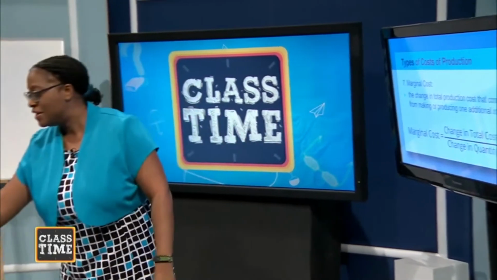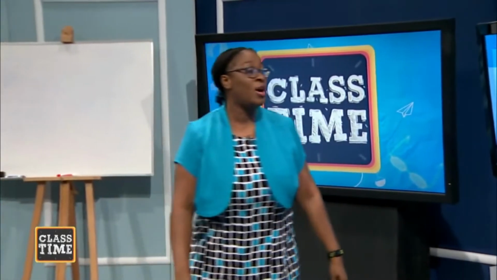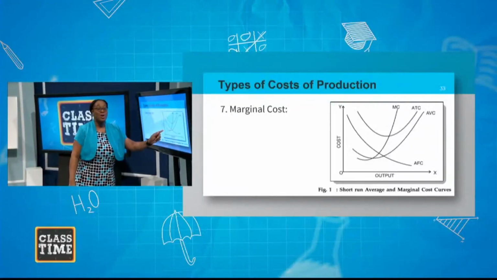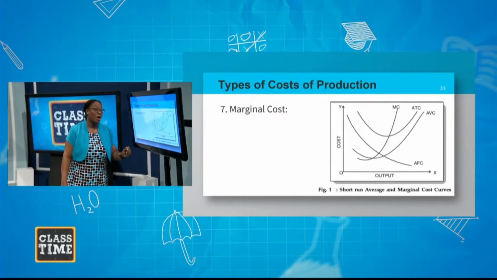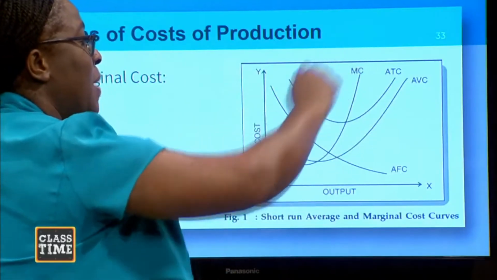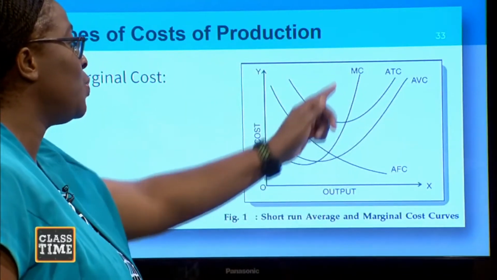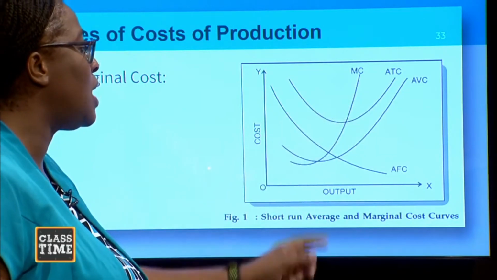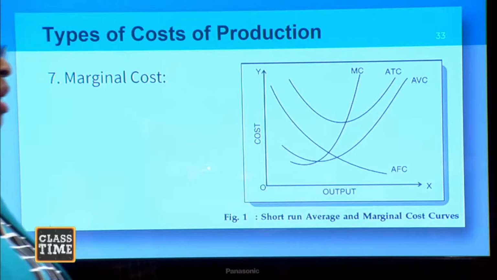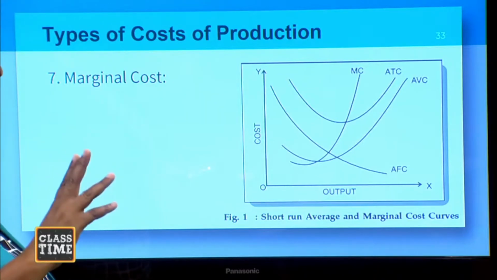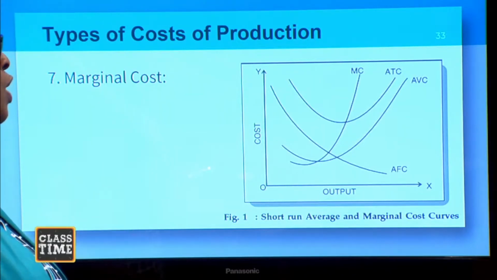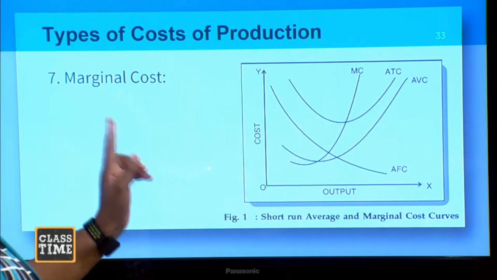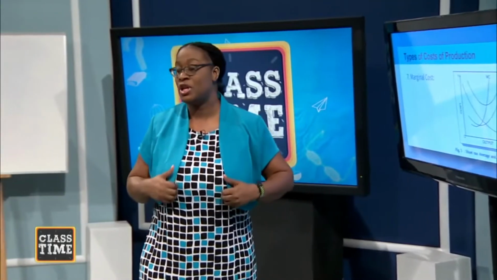All right? So the marginal cost curve is the one that the students love to call the one that looks like a tick. And you are correct. It looks hook shaped, and it goes right through the lowest points of the average total cost and the average variable cost. Now, for your reading assignment, I want you to look at the relationship of these curves. That's for a different lesson, but not for today. We're going to keep it simple today.